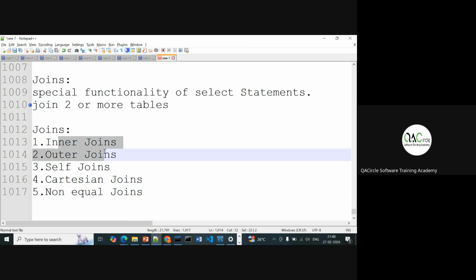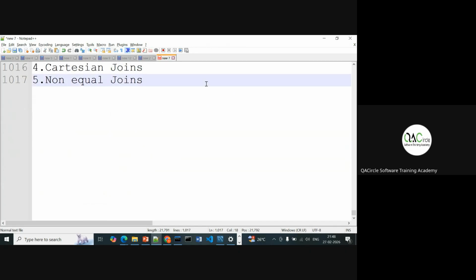You merge two or more tables and get a single output, so the types are inner join, outer join, self join, Cartesian join and non-equal join. Let's discuss one by one what inner join and outer join mean. Let me discuss inner join first. Till now it's clear, everyone?